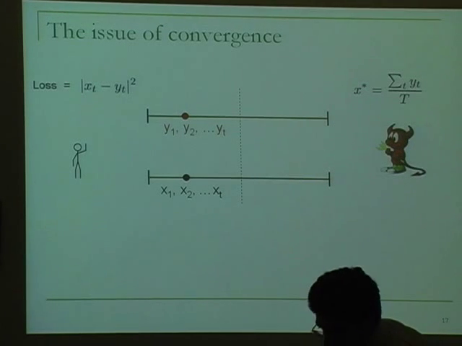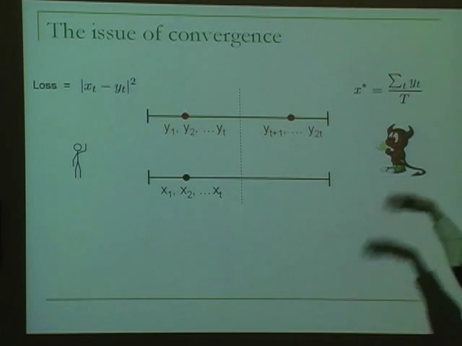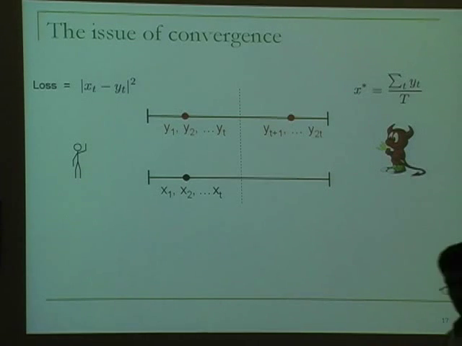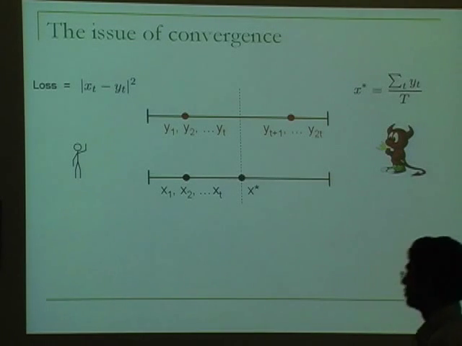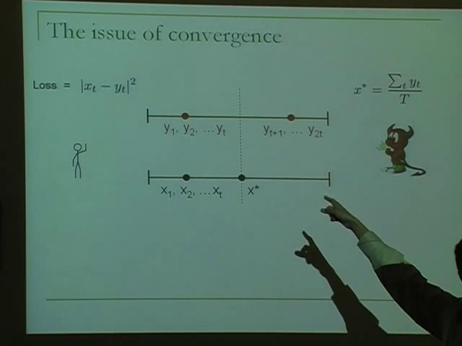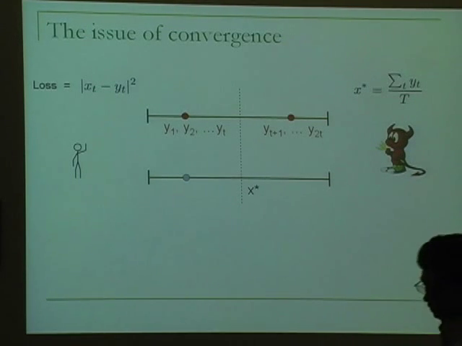Now, what the adversary then decides, for the remaining t rounds, is to play the opposite point. Say this was -half and this is +half. Now, if you're playing follow the leader, before I get there, the optimum in hindsight happens to be the centroid, just the origin. So you start here.